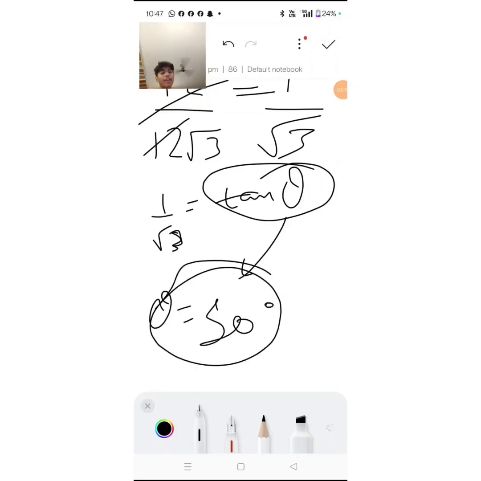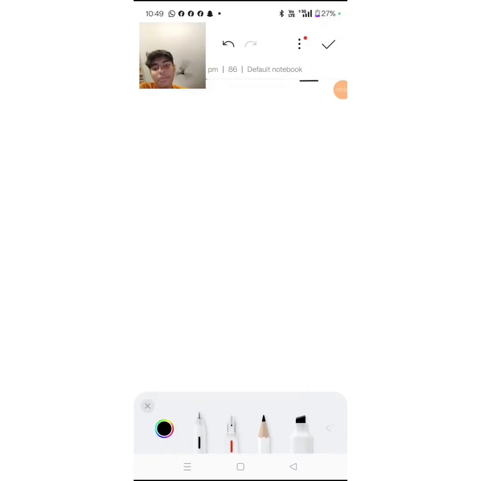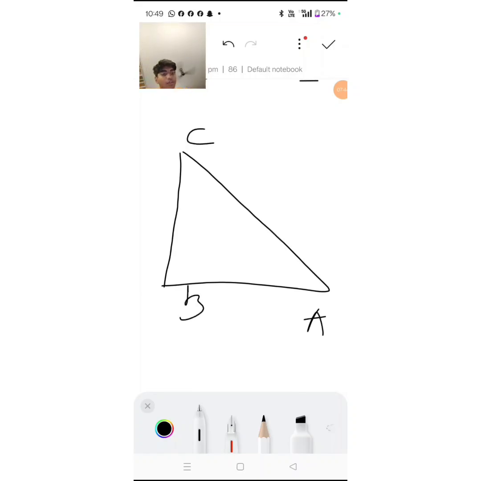So, like this, they can ask you to locate the angle of elevation. One more type of question they can give you is, okay, from the top of a cliff, they'll give you the height of the cliff. This is the height of the cliff. They'll give you the perpendicular. Basically, you have to analyze it and draw the diagram. They'll say this is A, B, and this is C, right?